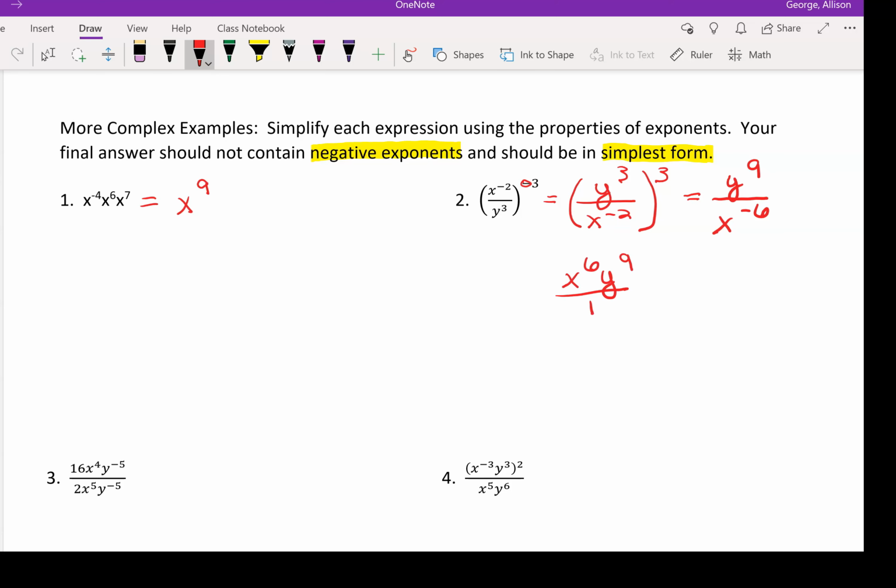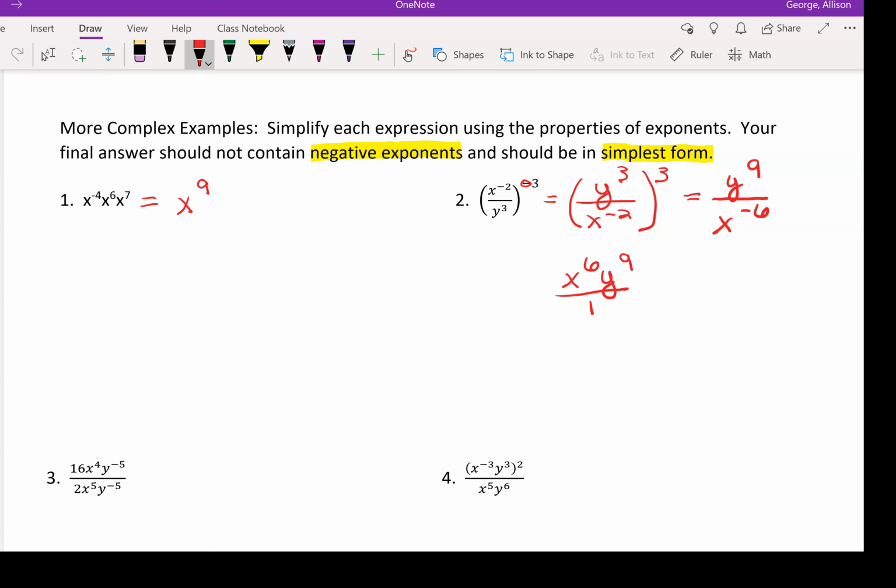All right, so, well, what happens when we have a 0? We know that cancels out. That's going to become 1. And then we've got that negative exponent, so that's going to have to move to the bottom. So we're going to end up with 8 over x for that one.